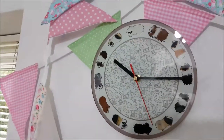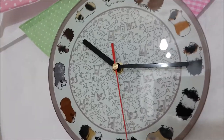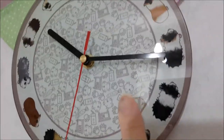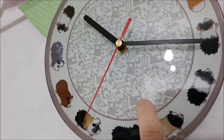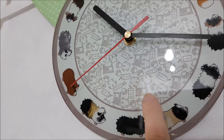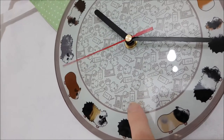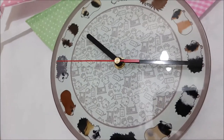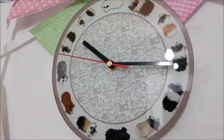This is my guinea pig clock, and I can't get rid of the shine, I'm afraid, because it's all printed on the reverse of the glass. But you can see I've created all these little guinea pig icons. So there's a water bottle, guinea pig, hutch, and little paws, and a carrot. I did have broccoli on the first one, but I didn't like the broccoli. I also had celery, but it was really, really bad.